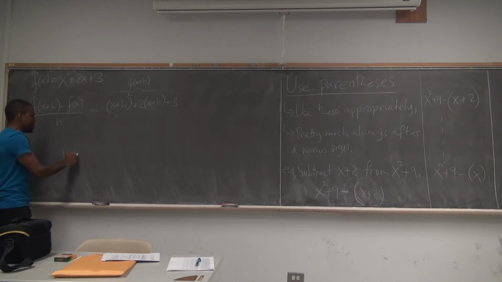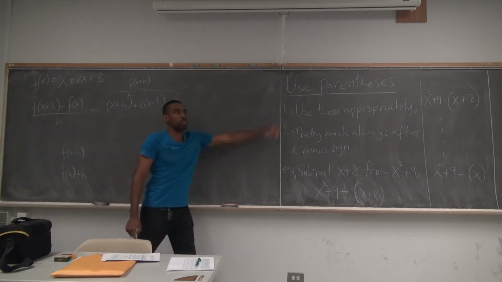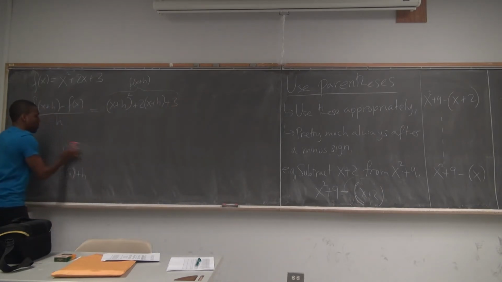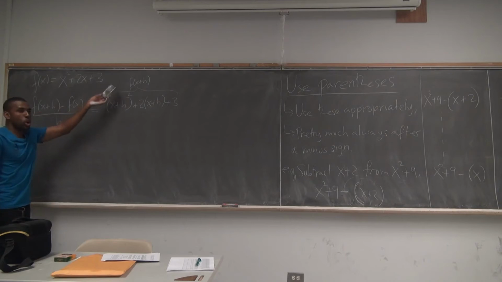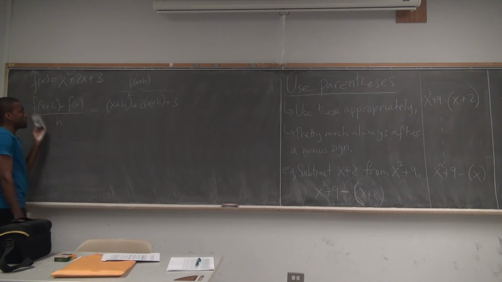There's a difference between f of x plus h and f of x, plus h. They're not the same. Again, where the parentheses is matters. Use parentheses appropriately. I assume in algebra you should have done so many of these that you know this by now, but it's still a common mistake that students make at this level. For our purposes, if you actually do just write this and add an h at the end, the answer will always be 1, no matter what, which is actually not true. The answer here should have meaning, which we'll talk about. So that's the first thing.